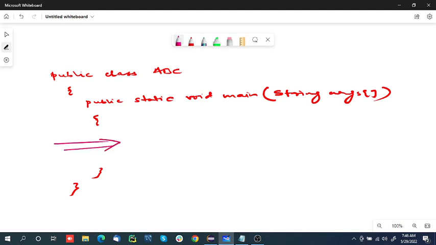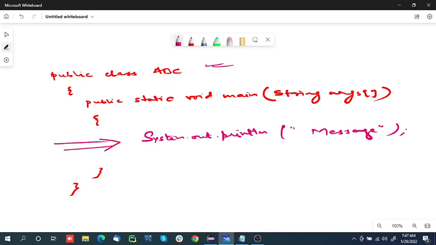So remember this: we were writing System with a capital S, System.out.println, and inside braces you give your message, and this message gets printed. Whenever you want to print any message, at last don't forget to give the semicolon. With the class we don't have any semicolon. Just make a point of it.